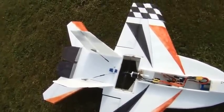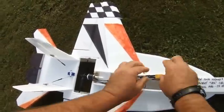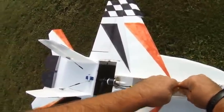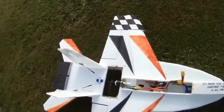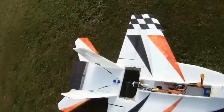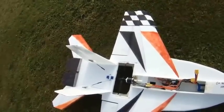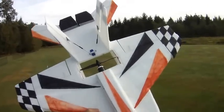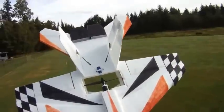I'm still waiting on some 1800 milliamp batteries from Hobby King, so I'm hoping when those show up, I'll test it out on that battery, because that'll save me some weight for sure, and still give me some decent flight times. So I'm going to change out the prop. I'm going to try a 6x4 EMP next, so just bear with me. I'll be right back. Okay, here we are back with you for round 2 of today's testing.